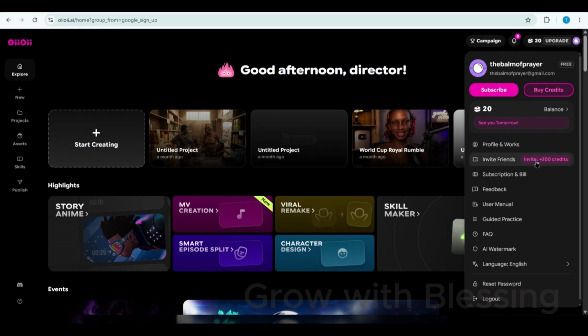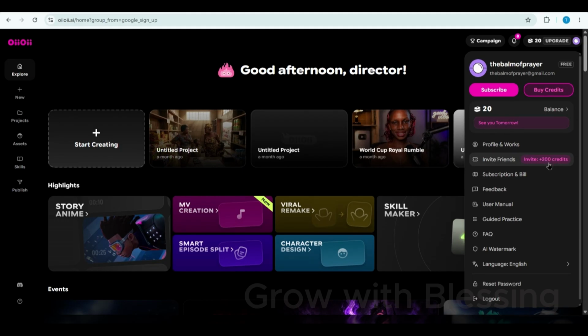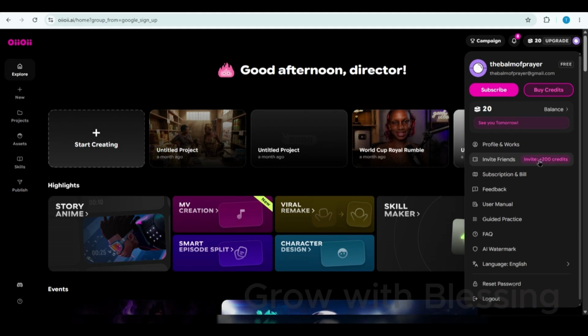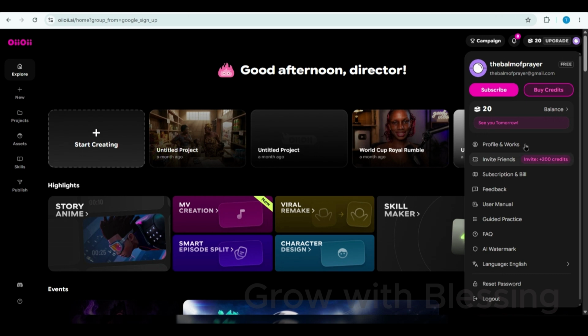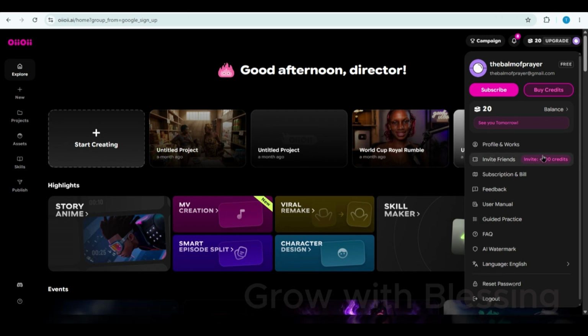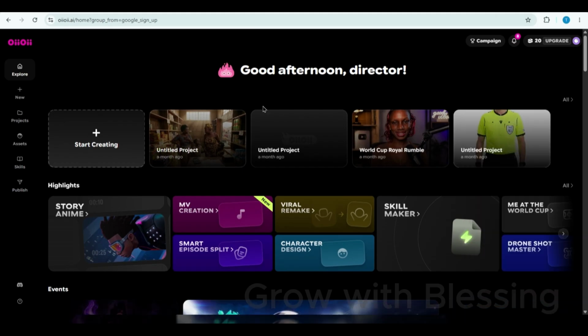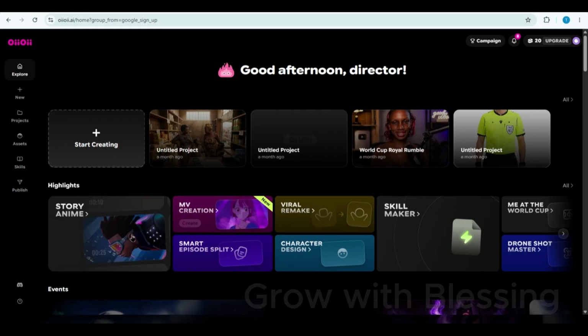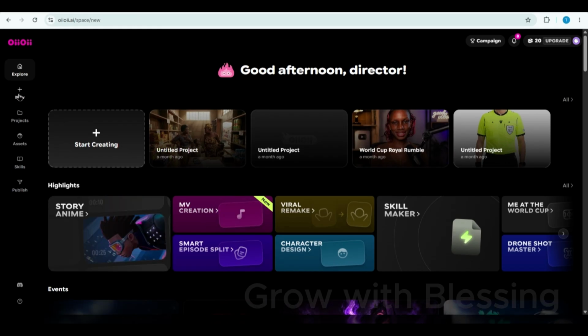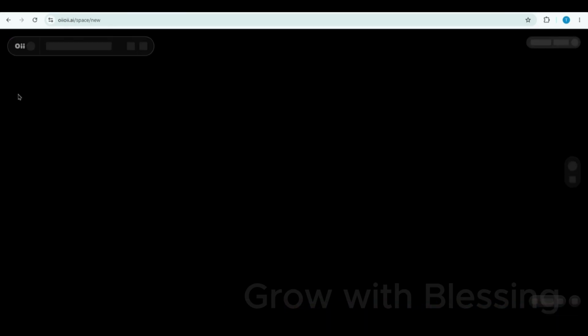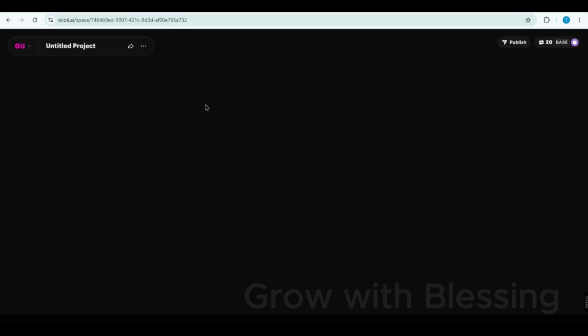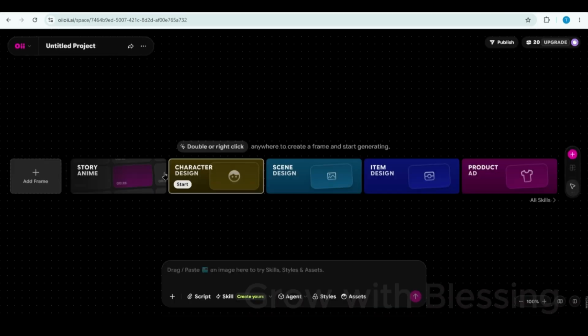Now you can see here that you can even click on this place and then invite other people to use this platform. When you invite other people, you are going to get 200 credits each for each invite. It means that you can use it to do anything that you want to do. And you know that this platform uses Grok, like imagine it uses Grok model, it uses Seedance. So you have already reviewed this platform before and you have seen what it can do. So what I will advise you is that you should try and make sure that you use the invite button, invite people to use this platform so that you can be able to get free credit.